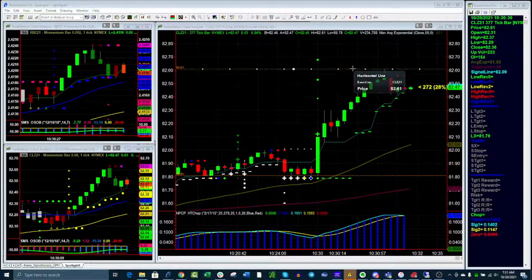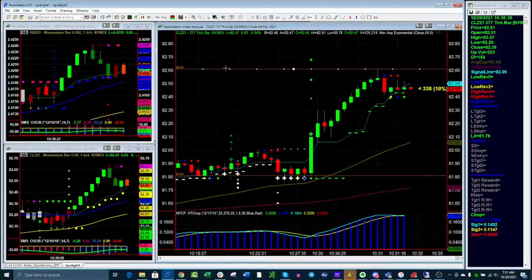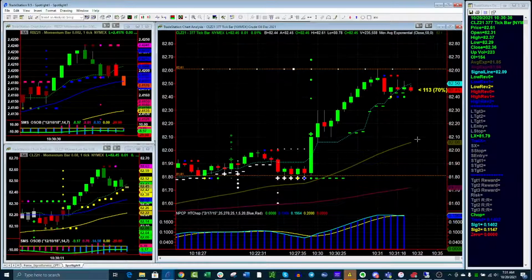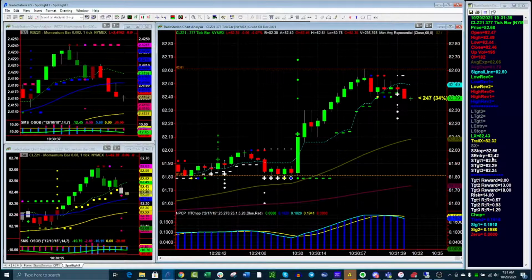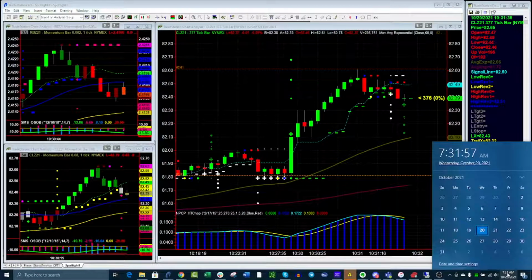So we'll have a really good range here. Can't even see what that is. 81.80 to 82.60. So it's like an 80-cent range, which is interesting with an $80 a barrel price point. And we're another 20 seconds from when we'll start looking to take a trade. There is a setup we may have to get in sync with. It would be short at 82.42, so we'll keep an eye on that. It's a small trade, considering the range we've been seeing.